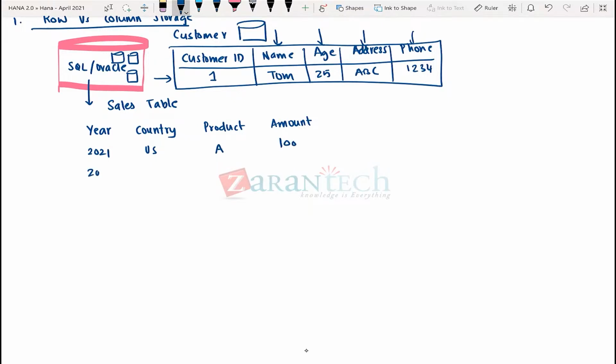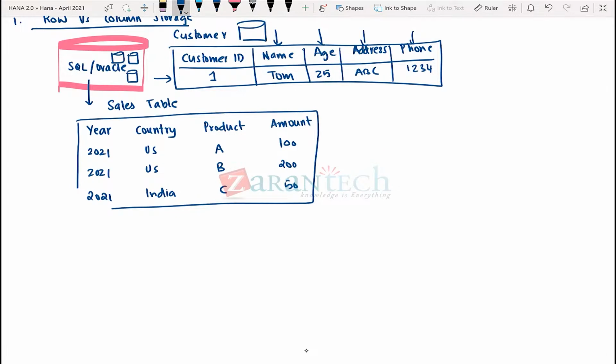There is another product in United States, product B, 200. Let's assume that I have a table like this which contains year, country, product, and amount information.